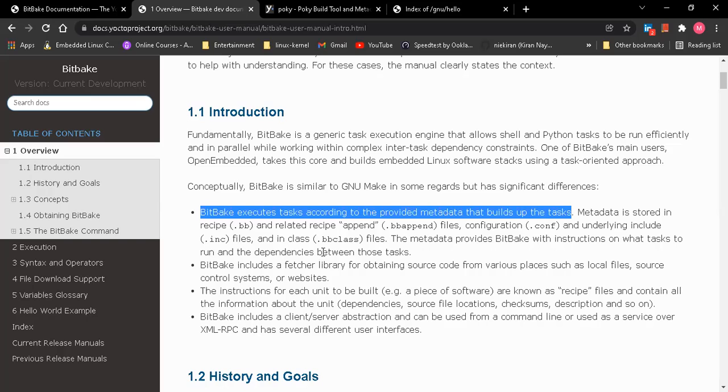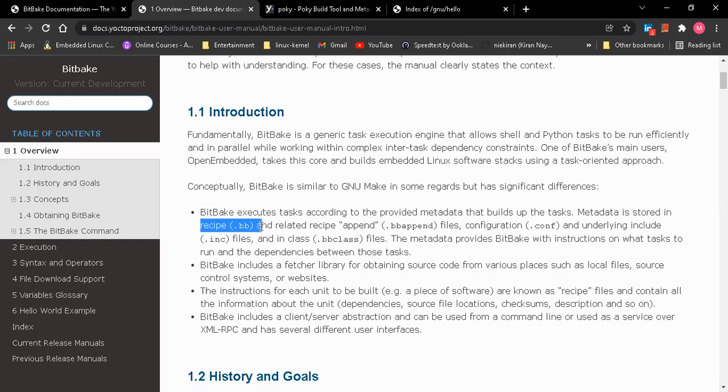Now there are several metadata available in Yocto project. The basics are recipe, classes, and configuration files. These three are main metadata. Without these three, Yocto project does not exist.